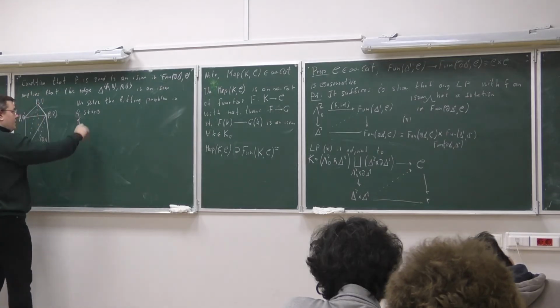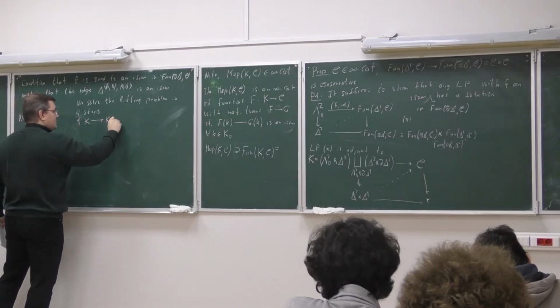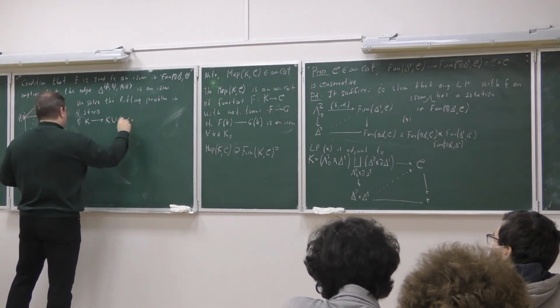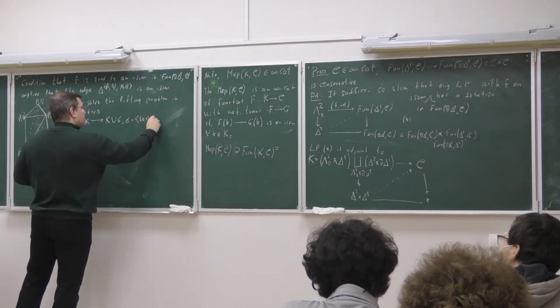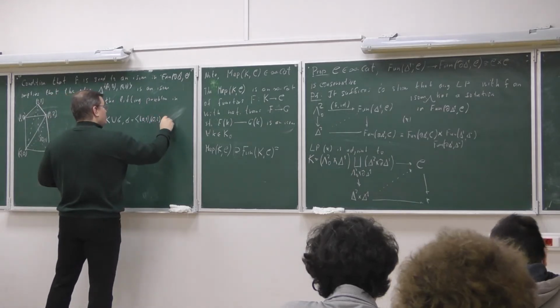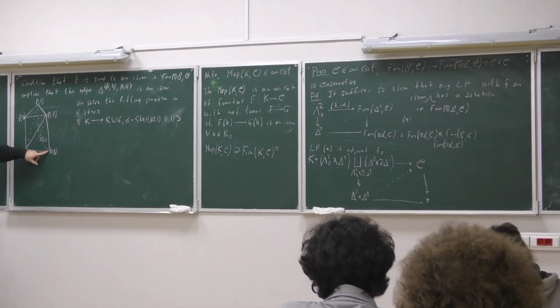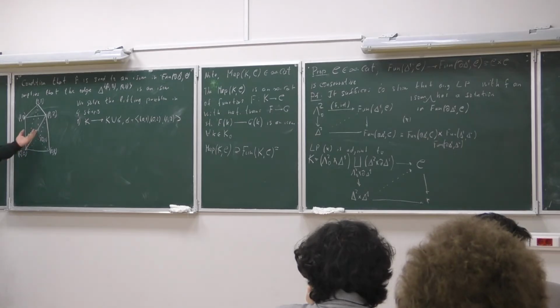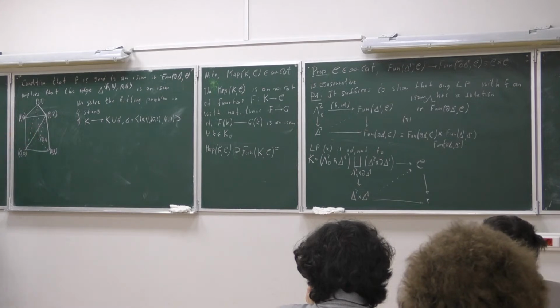Right, so in the first step, I'm going to glue to K a 2 simplex. I'm going to call this sigma, and sigma will be the 2 simplex with the following vertices: 0, 1, 0, 2, and 1, 2. So this triangle is on the face at the back and on the right, which is the missing face. If I glue this simplex, I only have half of this missing face.